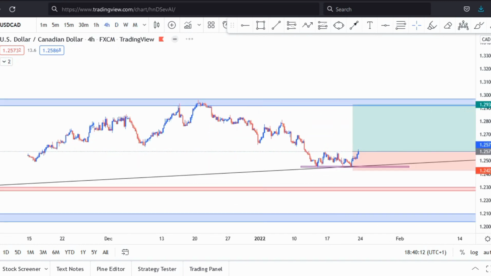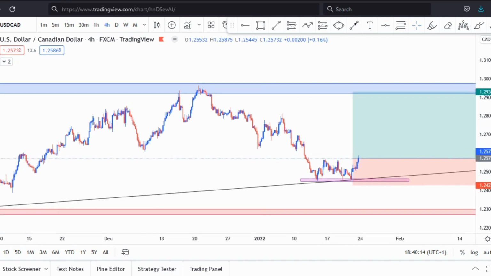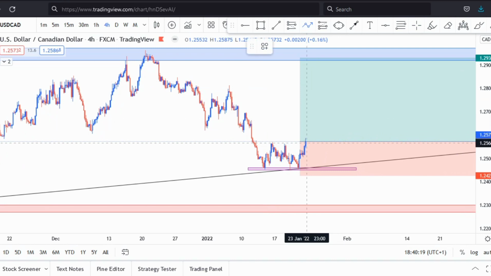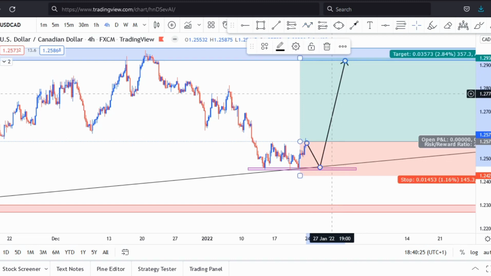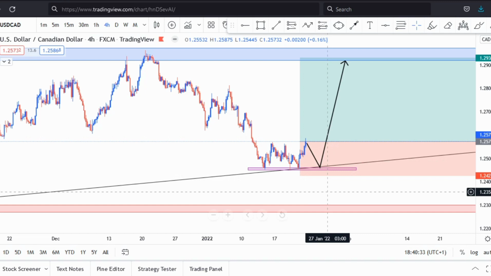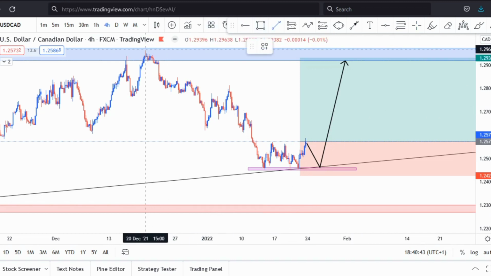If we go down to the 4-hour time frame again, like I said, price could easily go to the downside all the way here again before bouncing to the upside. Note, however, that with fractions, anything can happen, and price can easily break this trend line to the downside and get all the way to this daily support level. So you have to be very careful as well. So make sure that you also have a good stop loss, right?